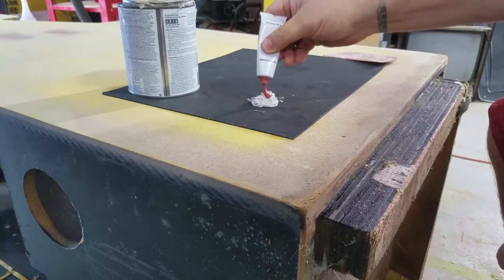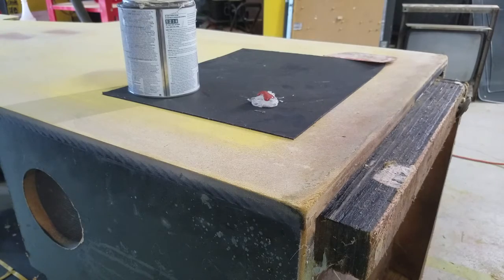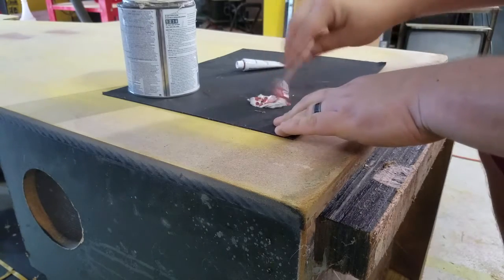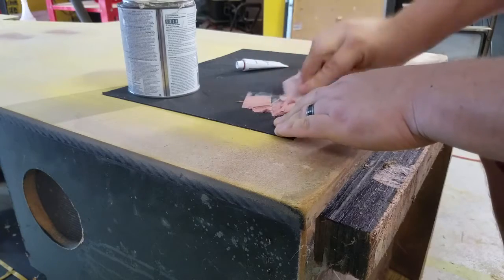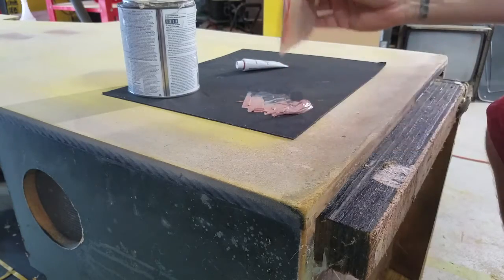I'll mix this up a little bit more. That's a little more like it. Still hot, and that's actually a lot of cream hardener, so we're going to have to work fast on this. But we want it to harden up pretty quick because, you know, when you're building up corners and stuff, you might use a little bit more hardener than normal just because you want it to stand up and hold a lot quicker.